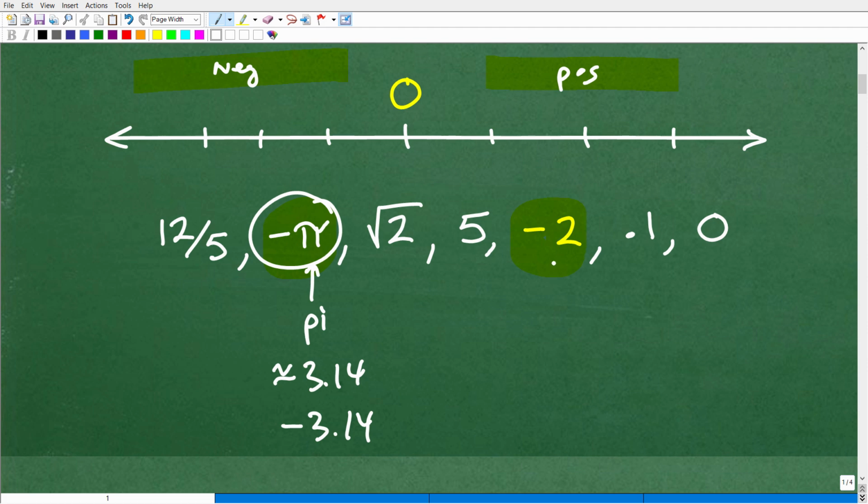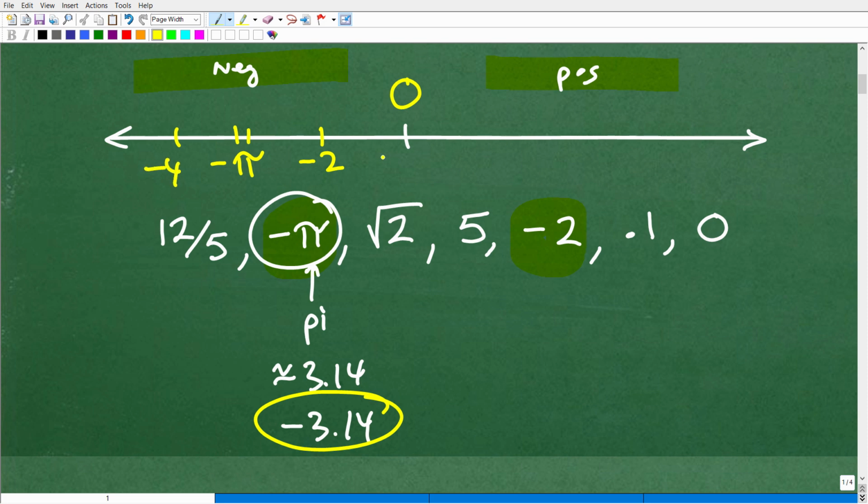Let me go and erase these things here so we don't confuse the situation. We'll leave 0 right there. So our first number, the lowest number, is going to be -pi. I'll put that guy right here. There's -pi, and then we could plug in -2. And -2 is greater than -pi. So on a number line, we're going to go -2. This would be -3, then -3.14. This would be -4, etc.